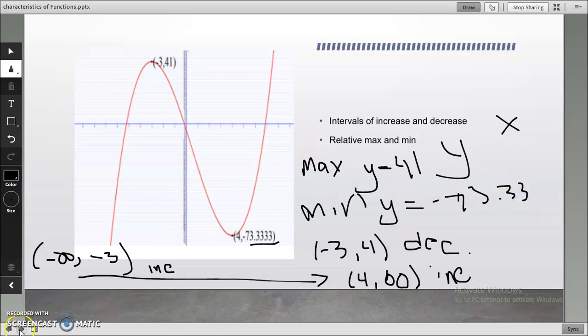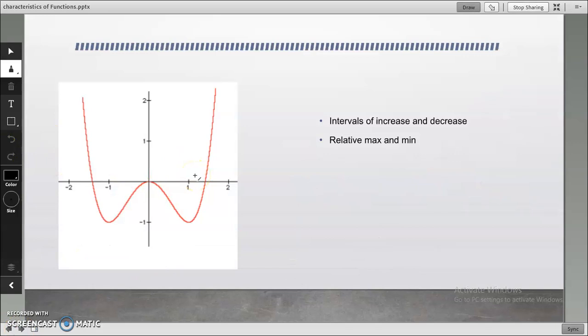Let's do another one. And again, this is just review. We'll look for the intervals of increase and decrease. We have quite a few this time, right? So again, I'm looking at it like I'm reading a book. And this time from negative infinity. This is my infinity sign, by the way, in case you're confused. All the way, looks like, to negative 1.